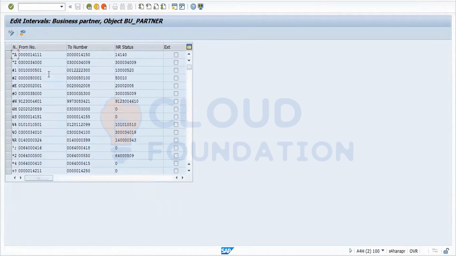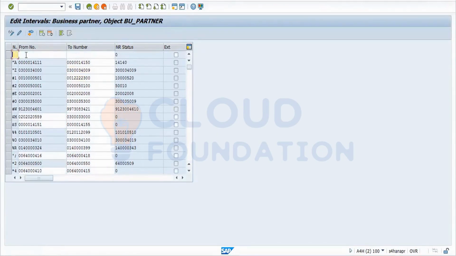Also, we can use existing numbers. If you see here, there are already some numbers. We can use number 1, or if you want to create a new one, just edit. Click on enter and maintain the number from the number range to number range.